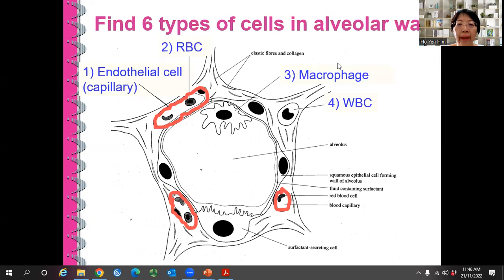Hello, are you there? Sorry, which one? This one. What cell is this? White blood cell. Yes, it's white blood cell. So what type of white blood cell have you learned? Eccentrically placed nucleus and indented. So what cell is this? Sorry, I forgot. Huh? No? Okay, Vincent, what cell is this?